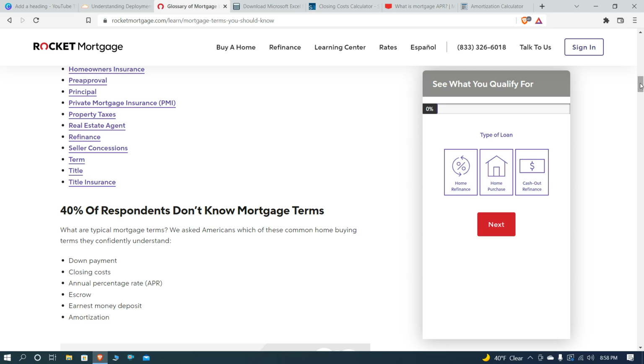I can't tell you how many people I know that have lost their home because they took an ARM and didn't completely understand that when the ARM expired and it came time to pay the regular rate, their mortgage went up, sometimes by up to $1,000 additional. So it's really for people who, in my experience, couldn't afford the home in the first place. Now, some lenders would tell you it's really just a way to take advantage of the federal rate, and then you can always try to refinance later. But I just find that if you have to get an ARM, stay away from it.